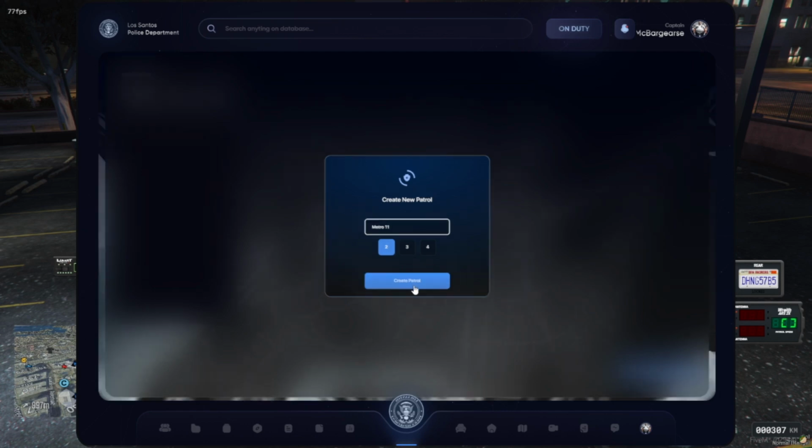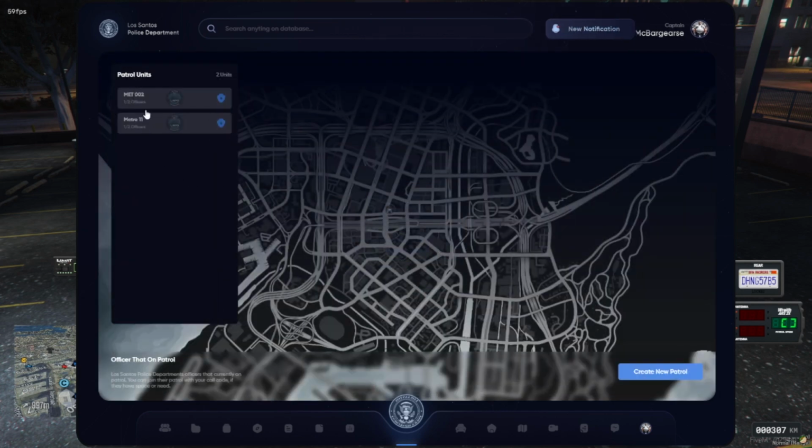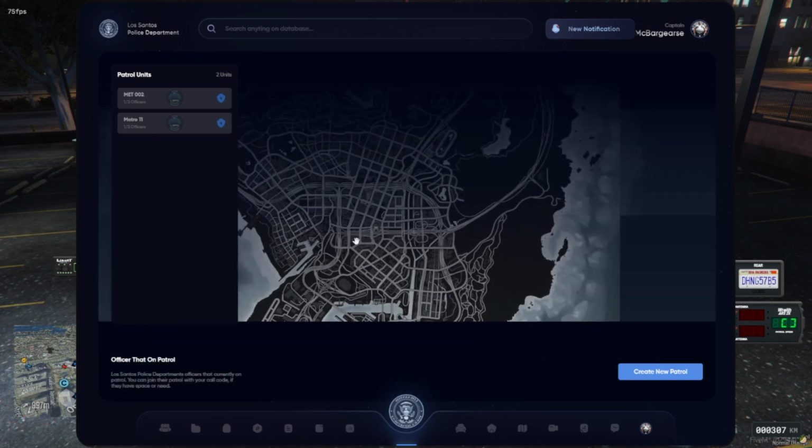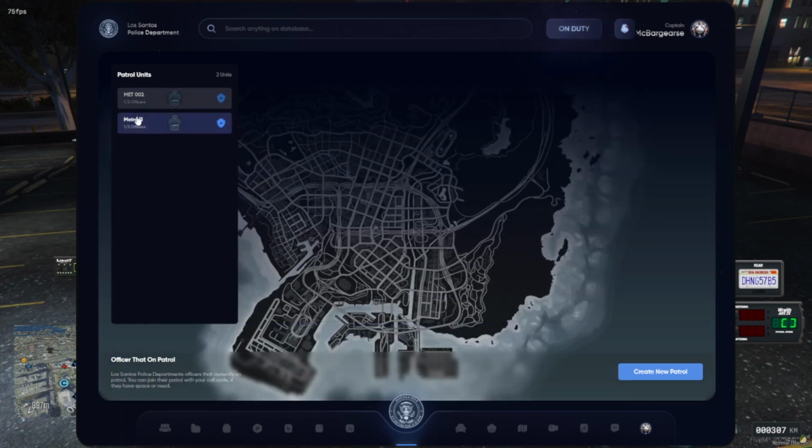Metro 11. Create a new patrol. And now we can see where other officers are. So if Metro 002, can you see me on the system?